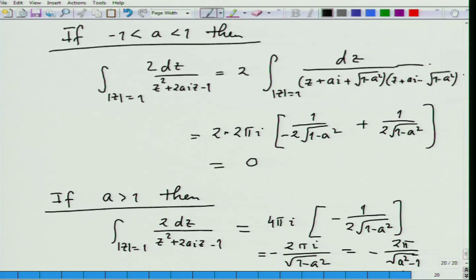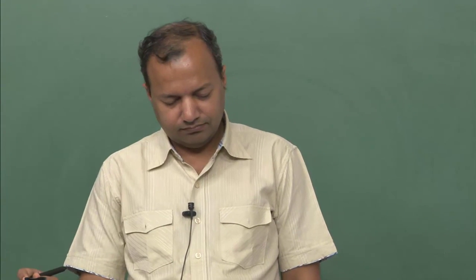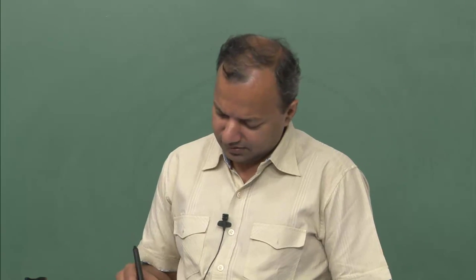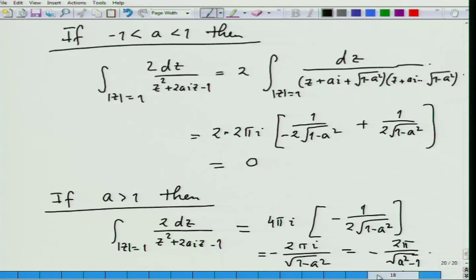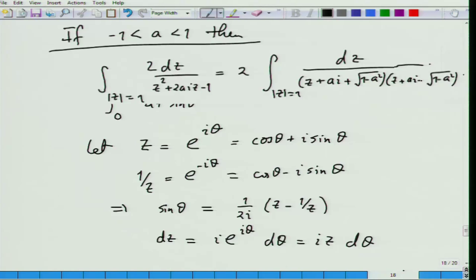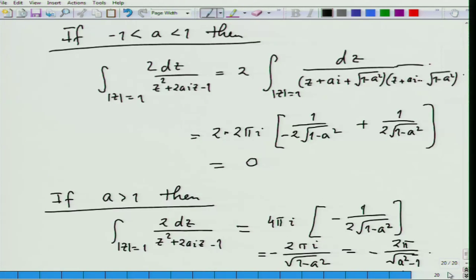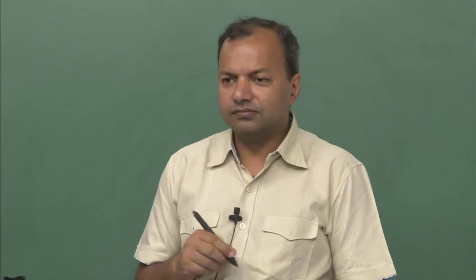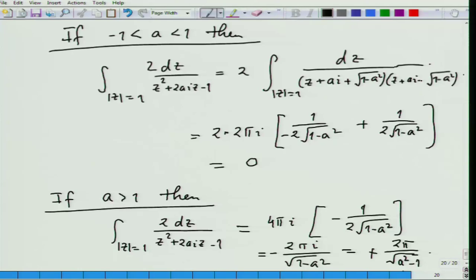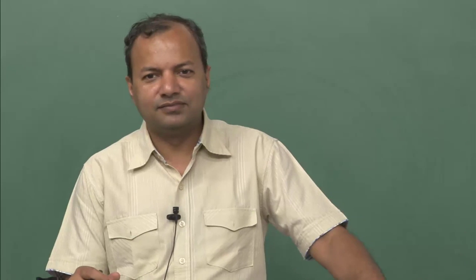Well, it could have been a plus 1 or minus 1, depending on whether you choose the square root of minus 1 to be plus i or minus i. Probably it is minus 1. One really has to look at and see what is the right value, maybe going back to the original integral. A is greater than 1, that is right, and sin theta varies between minus 1 and 1. So everything is positive. So this must be positive. Good. So there you are. That is the solution of your integral, done in a very straightforward way, no clever substitution needed. Just apply the residue theorem blindly and you have the result.